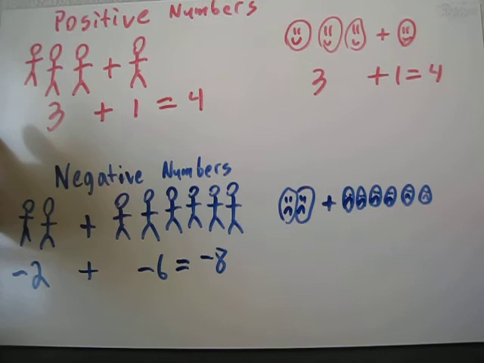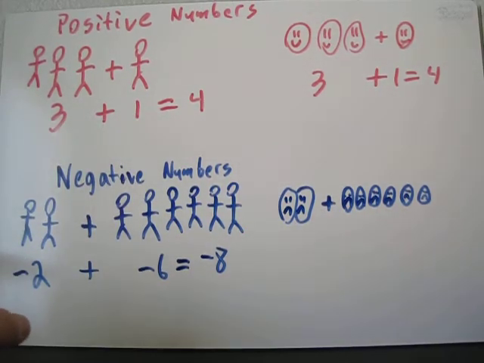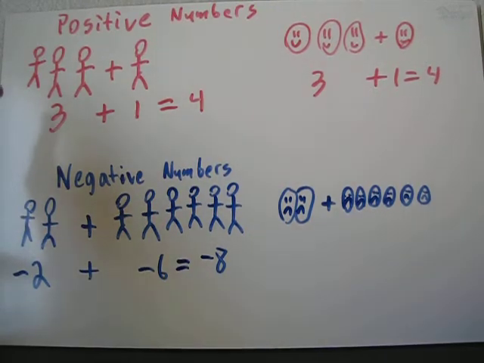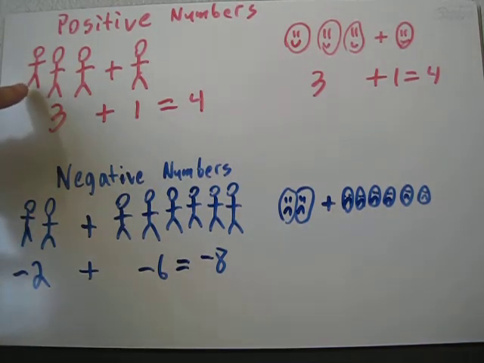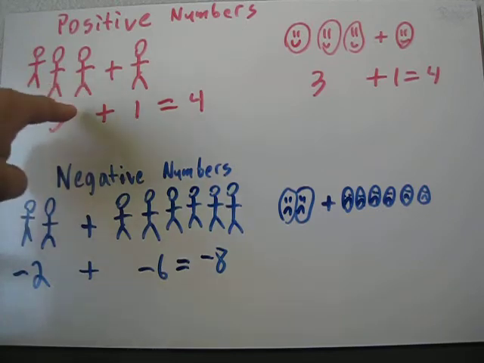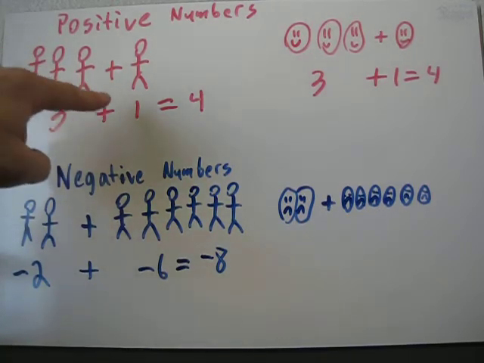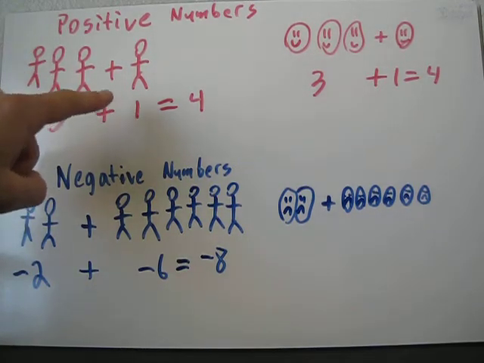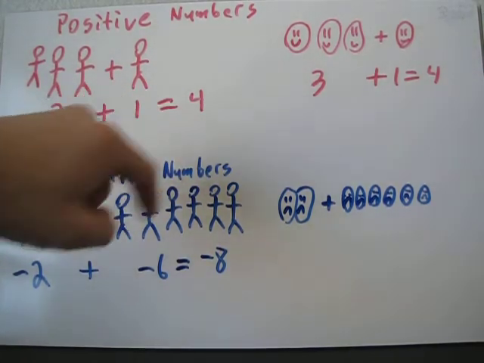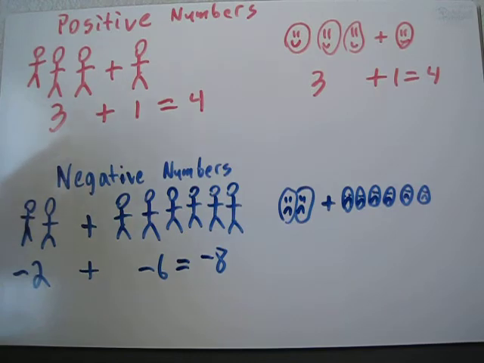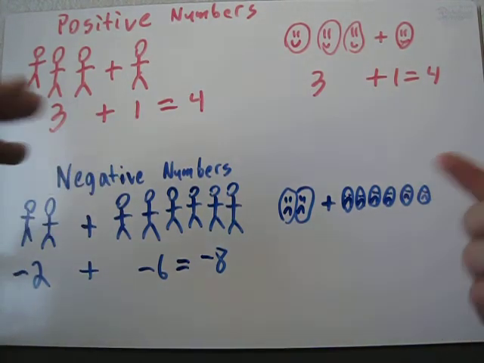Now let's think about those clones as positive and negative numbers, with the red being positive and the blue being negative. So each one of these represents a positive number up here with the red clones. That's 1, 2, 3, so that's a positive 3, and that's a 1, so that's going to be positive 1. So when we say 3 plus 1 equals 4, we have 3 good guys and 1 more good guy. It equals 4.